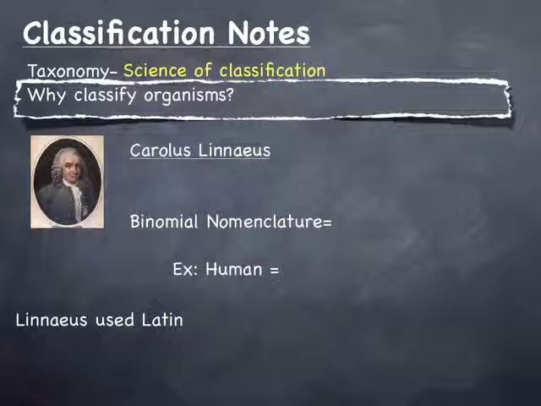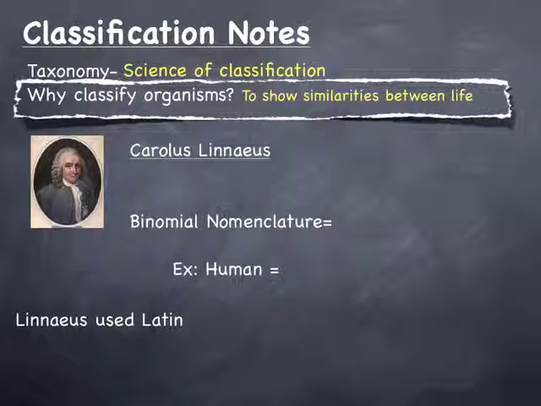And you know, humans by nature put things in categories. They group things together. And so this has been done for a long, long time. But our modern system was sort of solidified a couple hundred years ago. We'll talk a little bit about that. But we classify organisms to see how they're similar. Classification of organisms can tell us why certain things are similar, how closely related they are, and so on.